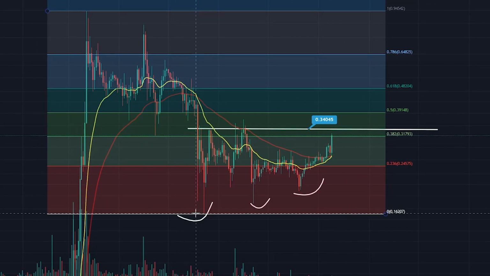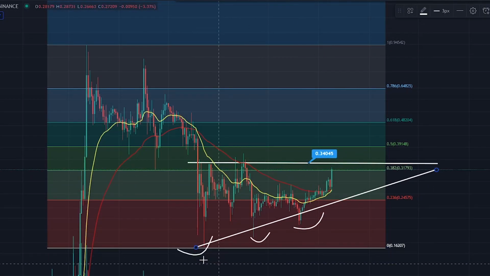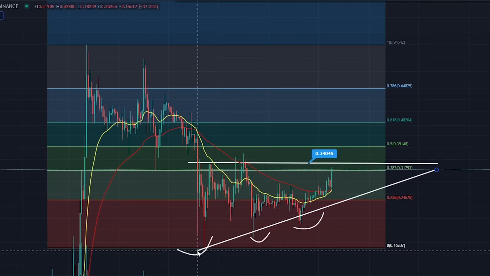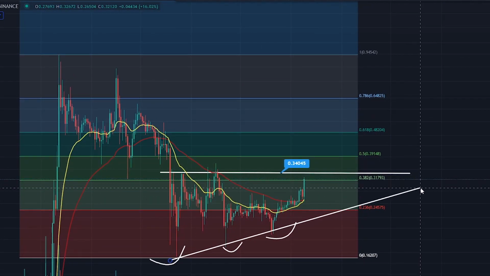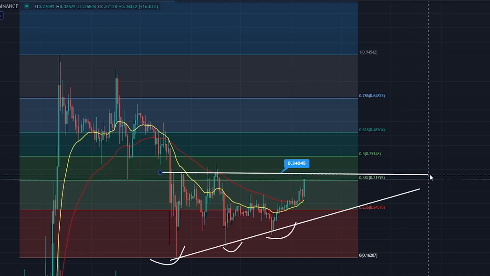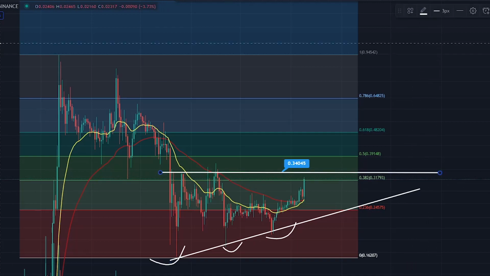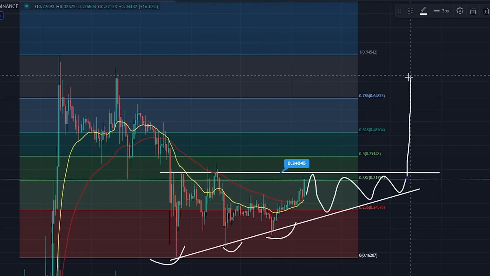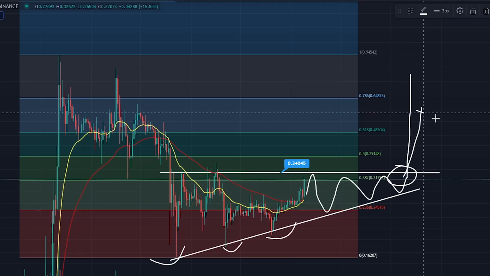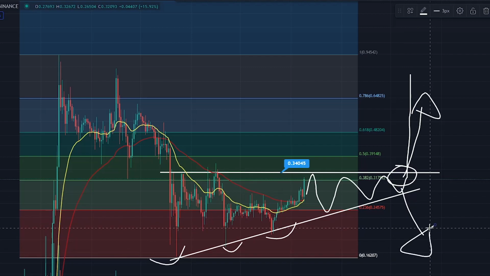I'm just going to draw this in so you can see this, okay? So effectively some kind of big symmetrical ascending triangle just there, for CHILIZ. You're not completely out of it, I'll be honest with you, because you're still in the triangle, and you could come up and do something like this, come up, get rejected, roll back and continue to trade within it, but eventually, it is a bullish pattern. You break out of the target and come up, okay? But equally, you're fully aware this is a 68% chance of a break to the upside and a 32% chance of a break to the downside.